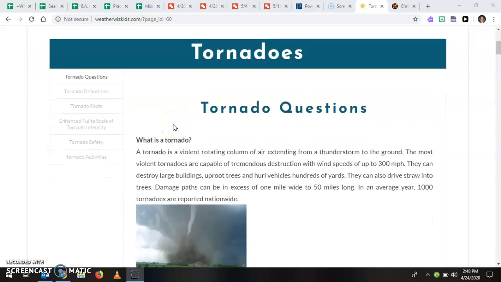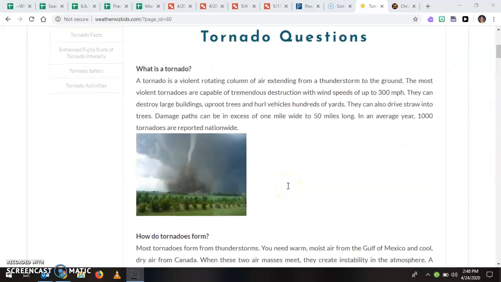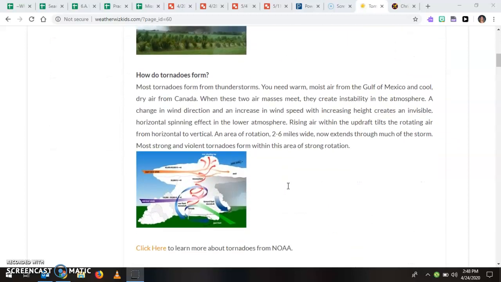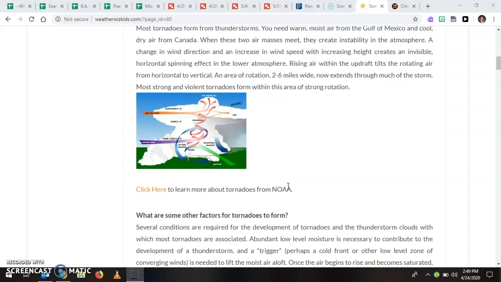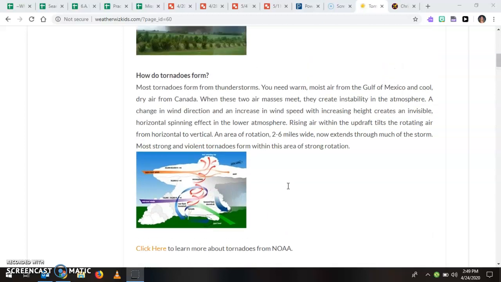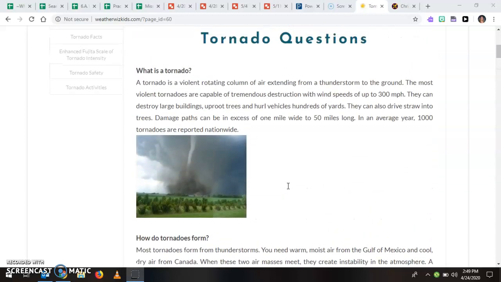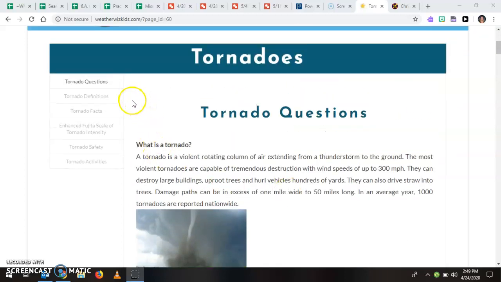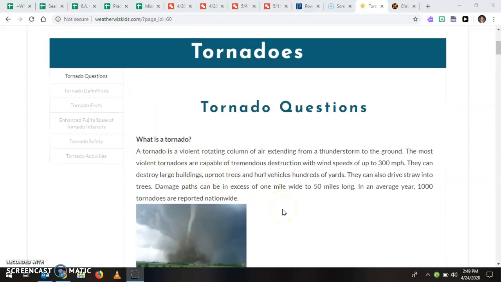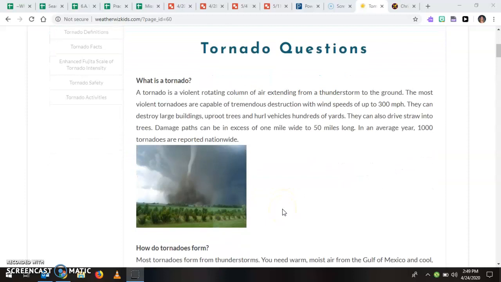So is this related to my topic being tornadoes? It's a lot of facts and pictures and all kinds of things about tornadoes. So yes, it is related to my topic. Does it help answer questions I have about tornadoes? We're going to assume that it's a basic report about tornadoes. We've got stuff about what a tornado is, facts about tornadoes, tornado safety. There's lots of things we can answer here about tornadoes. So does it help answer questions?